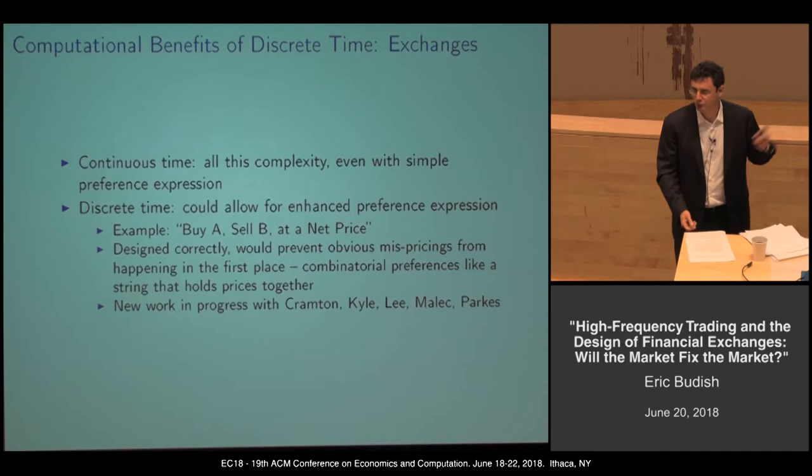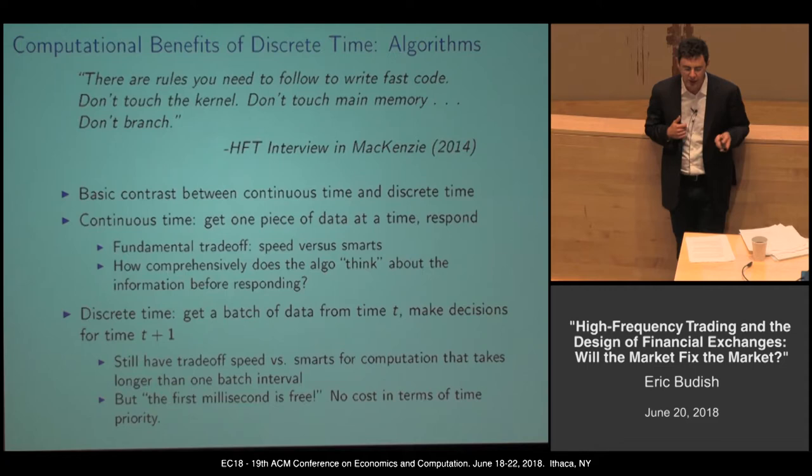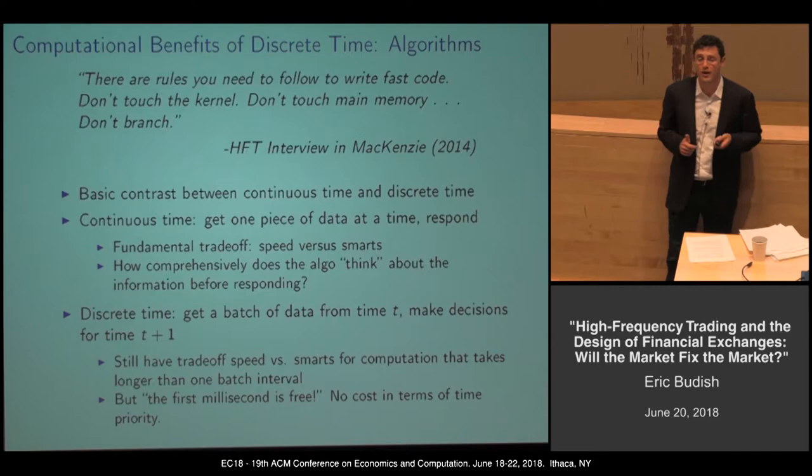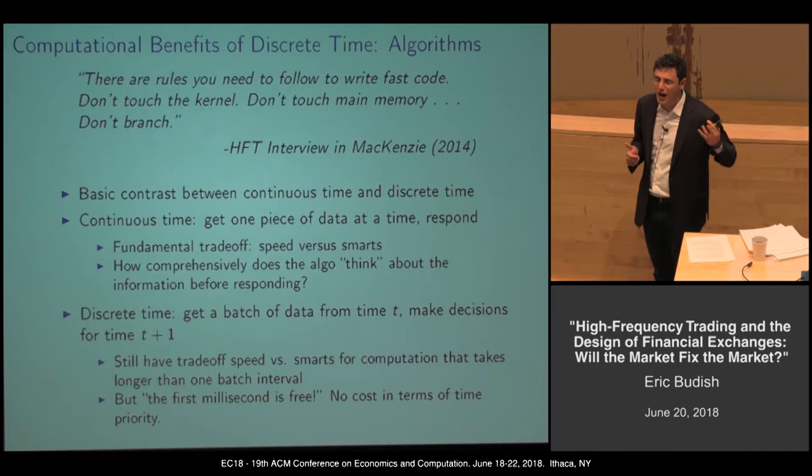For algorithmic traders, in continuous markets, there's an intrinsic trade-off between speed and code robustness. Every line of code, every bit of error checking takes time. And the kind of code that high-frequency traders write to optimize for speed is very different from the kind of code they'd write with even a little bit more breathing room.